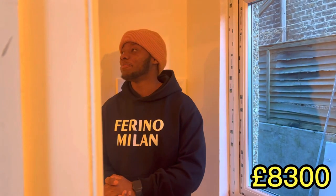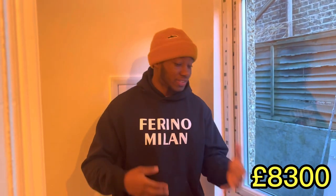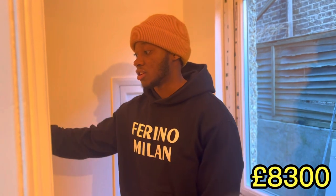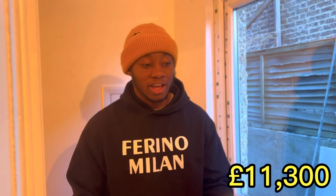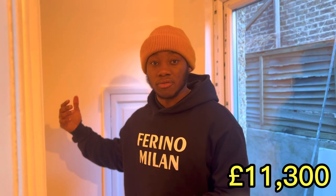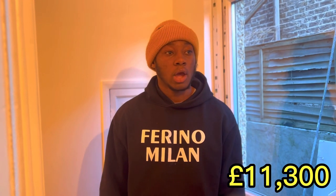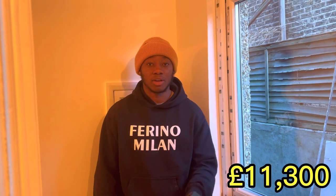Number four was the plumbing and the heating. After electrics, the best thing to do next is your first fixing of your plumbing and your heating. That's basically getting all the piping ready in the system, getting the central heating system done. And that cost me £3,000. That included taking the run of pipes from the bathroom right through into the kitchen and the front room. That's your hot and cold pipes and all your central heating across the property. We've got six pipes in this, and that cost me £3,000.